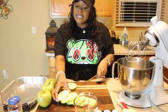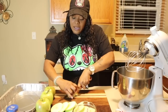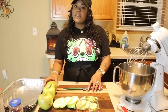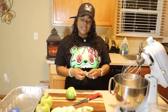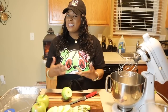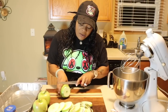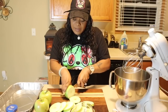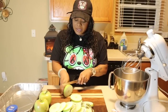All right, I'm gonna continue to cut these. Now, you can put your apples in a bowl of cold water, and you can also squeeze a little bit of lemon or lime juice in with your apples so that they don't turn color, okay? Because naturally, your apples are gonna oxidize. What oxidize means is when the air starts to hit them, they're gonna naturally turn colors. It's honestly okay because they're gonna turn colors in the oven. So if you wanna use a little bit of lemon juice, that's fine. But if you don't want to, that's fine as well. Just make sure that we take your apples and at least put them in some nice cold water.